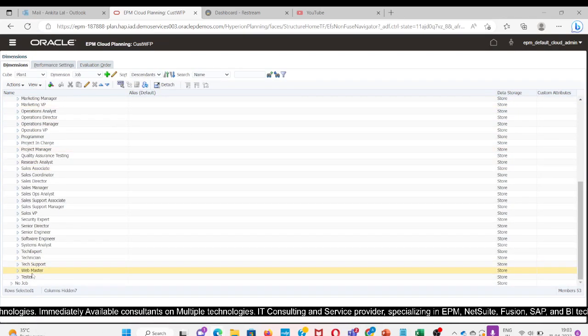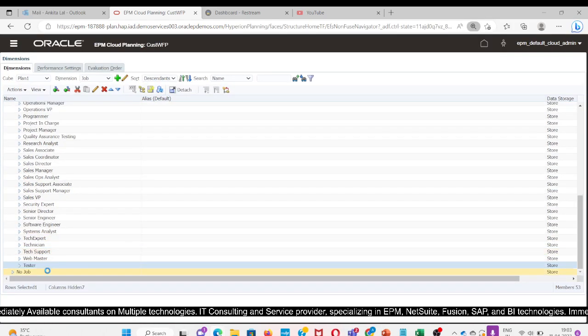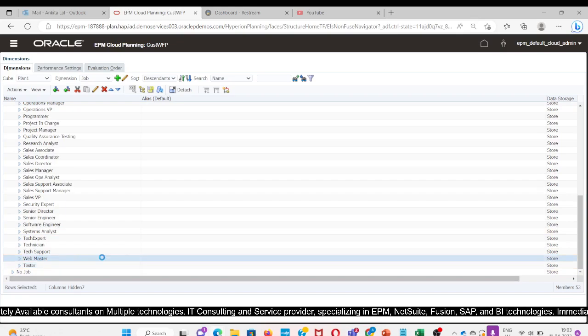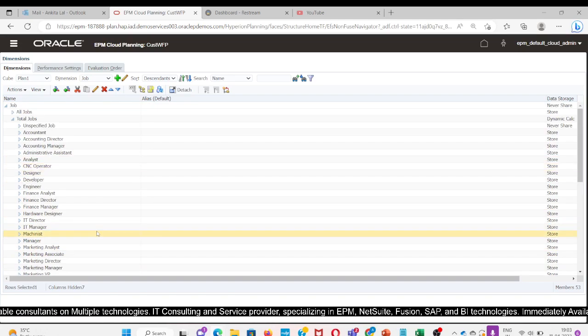See, a member is being added now, named webmaster and tester, and it is visible to us in the application. Okay, so I will enlarge it a little bit so that it will be visible to you all. Okay, so this is how we add the metadata using Smart View.